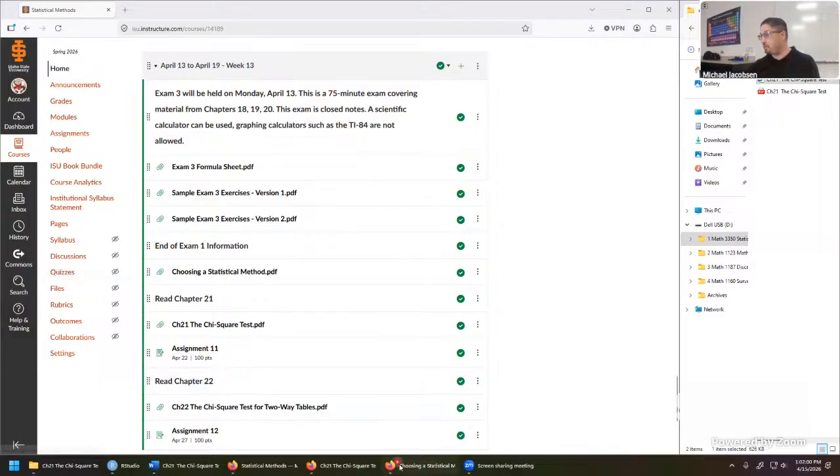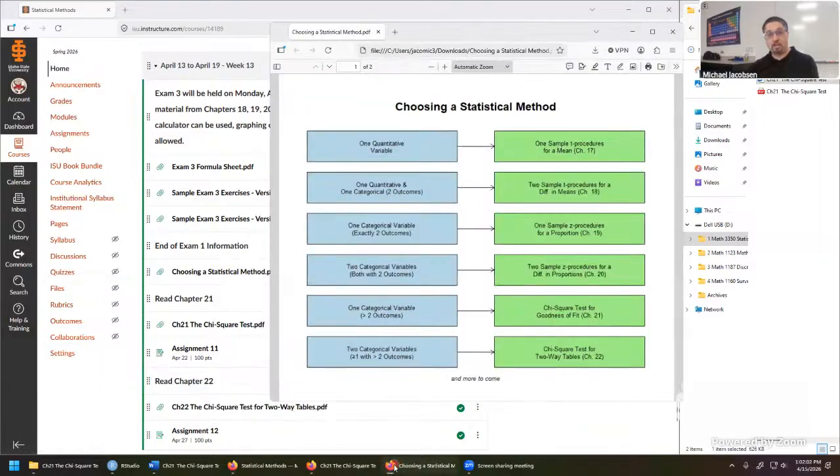The major tool we're going to be working with and discussing more and more as we get towards that last day of class is this table right here. This explains really what chapter 1 was all about when we were discussing what is a quantitative variable, what is a categorical variable, how to tell them apart. The whole purpose of that is if you know what the variables are in your study, you'll know exactly what statistical procedure you're really running.